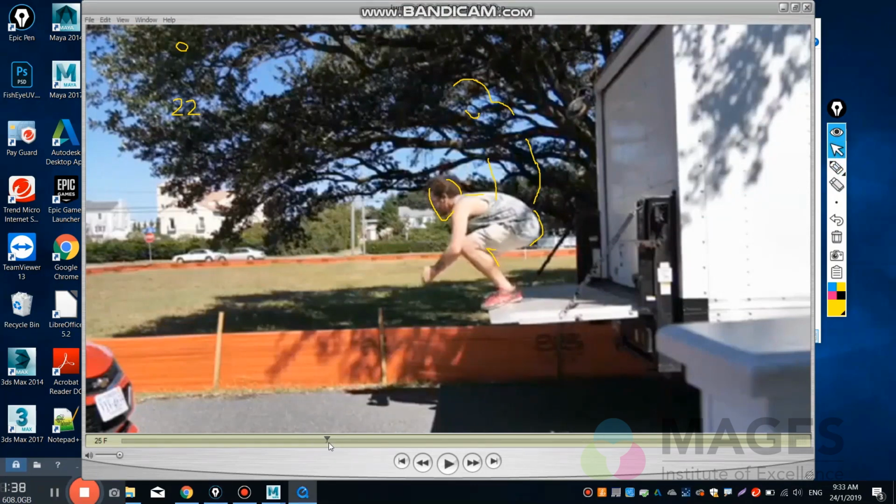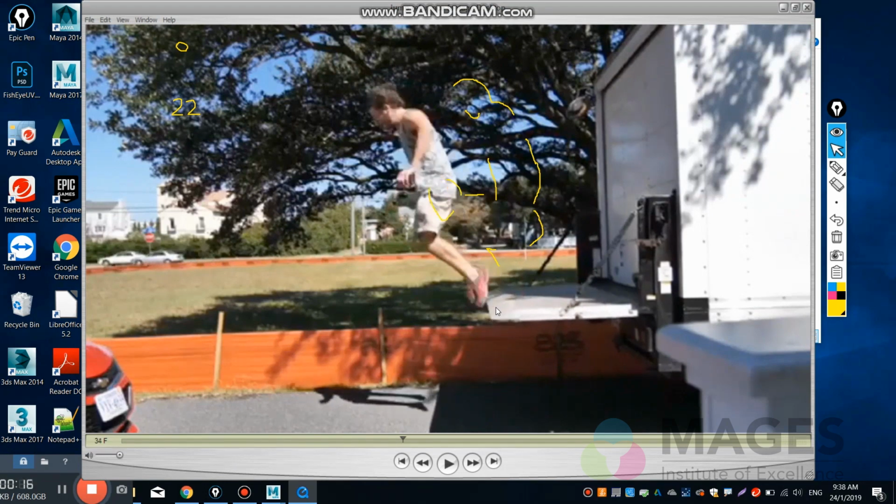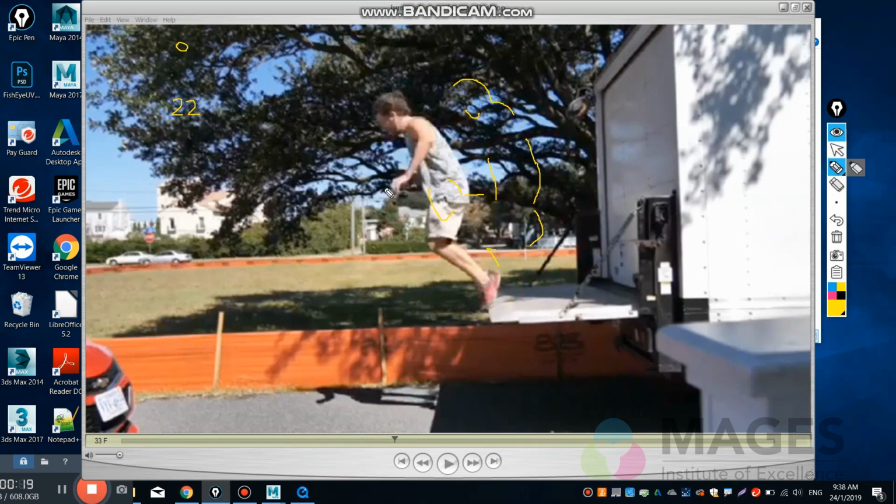After the crouch, we know that there is a stretch. Since we already know what are the main components of our animation, the stretch happens around frame 33. Frame 33 is the maximum stretch, which is the last frame of contact with the platform before he leaps off. Okay, so that's frame 33.